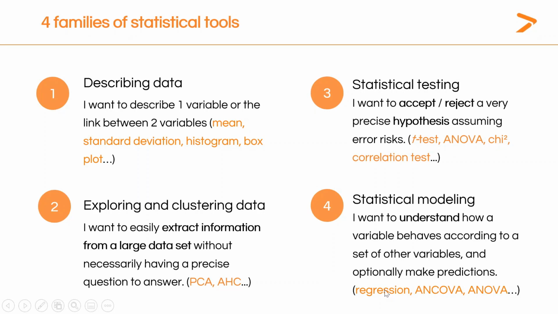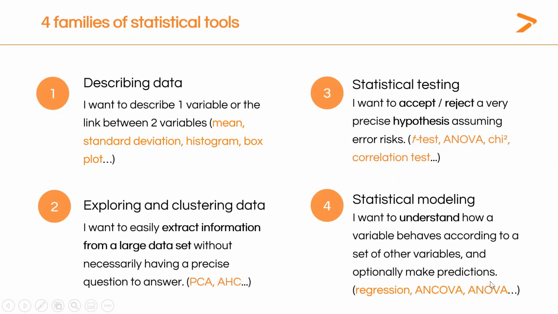Statistical modeling allows understanding how a variable behaves according to a set of other variables and optionally make predictions. So the last webinar we had together, that was last week, we spoke about what statistical modeling is, and we also developed the example of the linear regression. Today we'll be talking a little bit more about ANOVA.